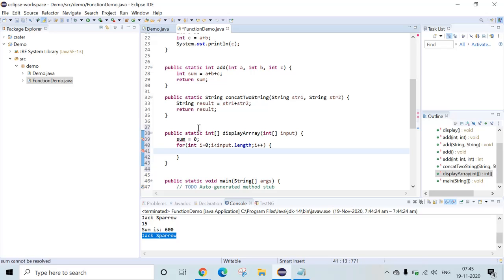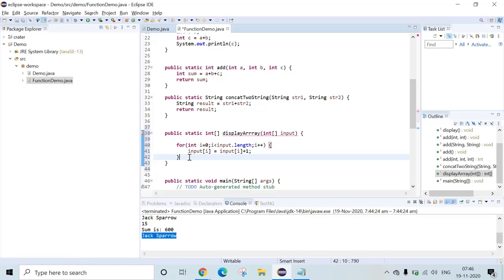We can say input of i plus 1. Okay, you can remove this.